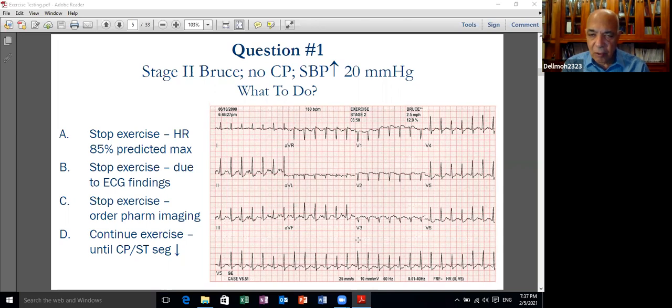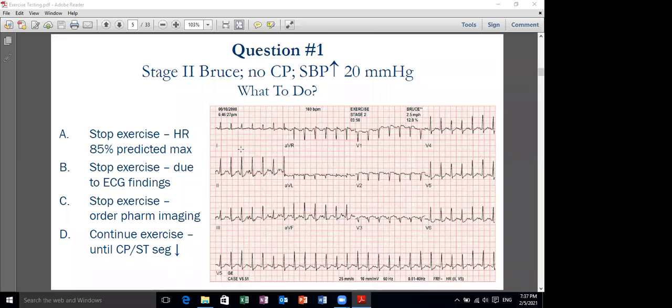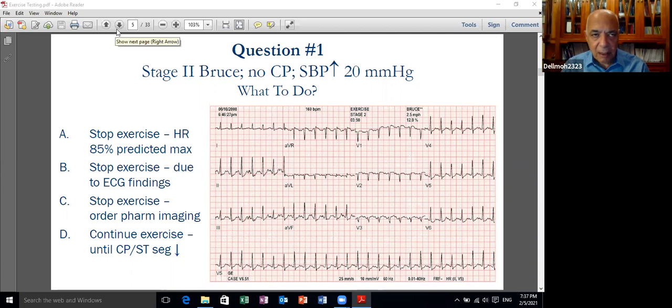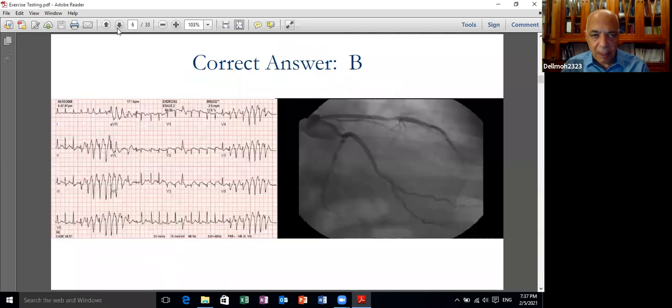ST depression has no localizing value, as you know, although some pioneers still insist that it has a localizing value, but the guidelines is unanimous on this point. There is no localization by ST depression, but ST elevation of minor degree localizes the point of ischemia and usually denotes a severe stenotic vessel in that territory and is an indication to stop the test immediately. Otherwise, you will find this. You will find ventricular tachycardia.